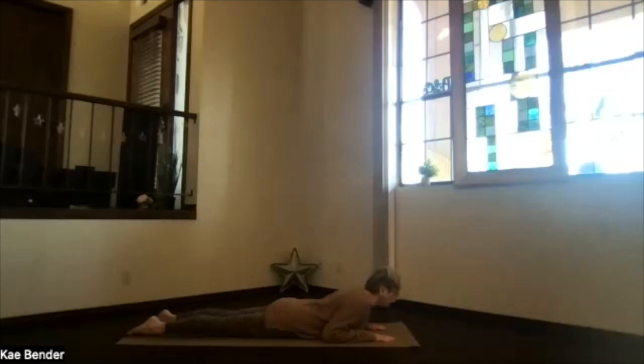So go ahead, exhale down. That's our upper body starting position. We're going to move the legs a little bit with it. So it's going to get incrementally more in that low back. So remember, personal practice, only go as far as your body wants to go.